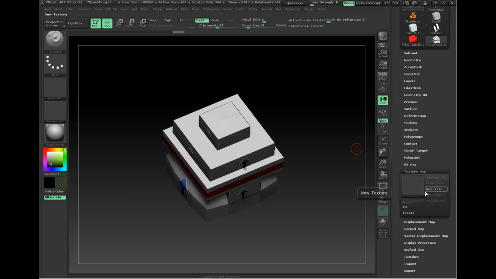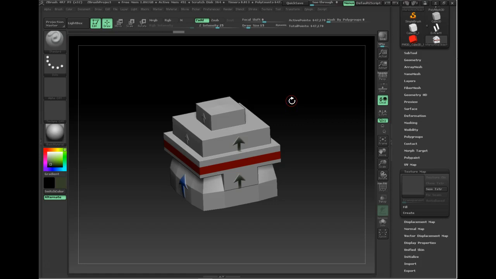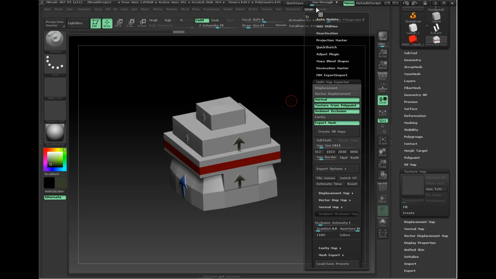And those are all great, except that when you've got an object that you want to get to a game engine, that can take a lot of time. It can definitely break up your workflow. Maybe not as much as pulling it into another package, but it still definitely breaks up the flow. So, back to the ZPlugin here. I'm going to go ahead and point out just a couple of things here.